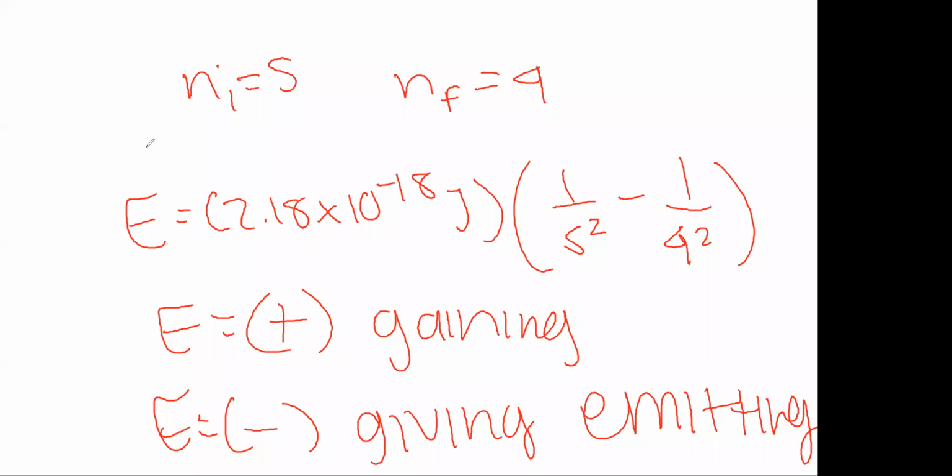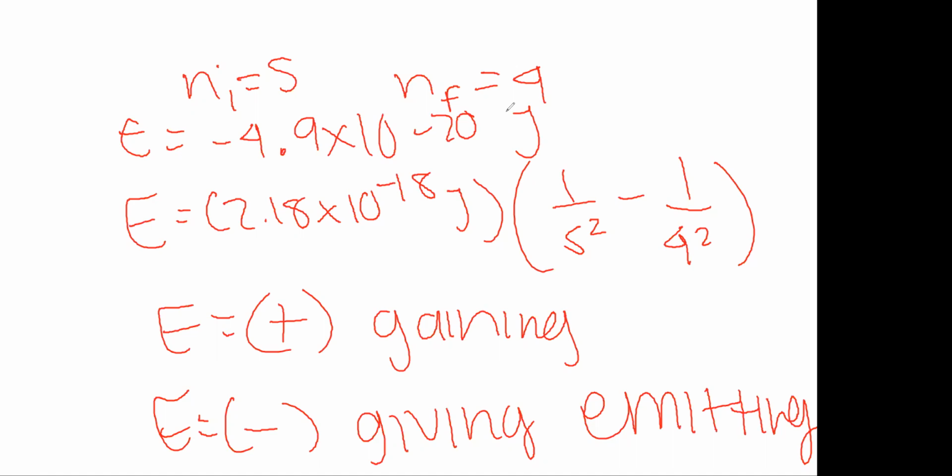Okay, so the answer should have been negative 4.9 times 10 to the negative 20 joules. So in this case, if it was backwards, which no, it can't be backwards. Never mind. It could be backwards, but it wouldn't be releasing a photon, right? Because we said that the photon is released when we go from a higher energy level to a lower energy level.